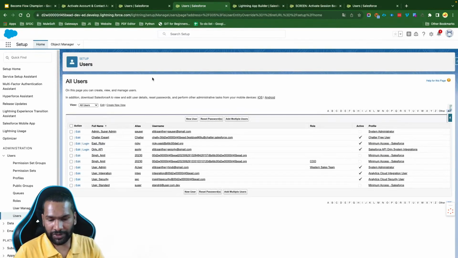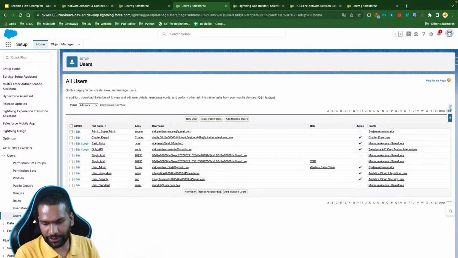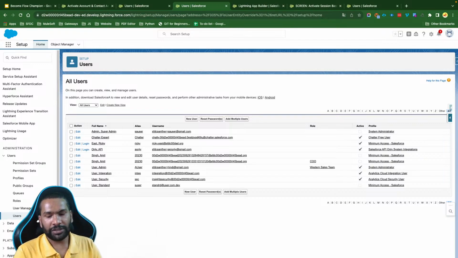Now let's take the questions, where there is a question on how many flows you are going to cover. So we are going to cover multiple flows. We have a complete project that we are going to cover. The project itself would be somewhere around 4 to 5 hours, or could be more. We are going to cover multiple scenarios as well.